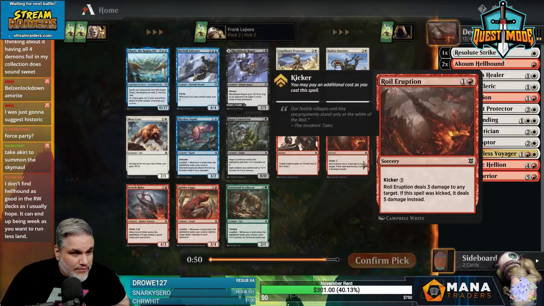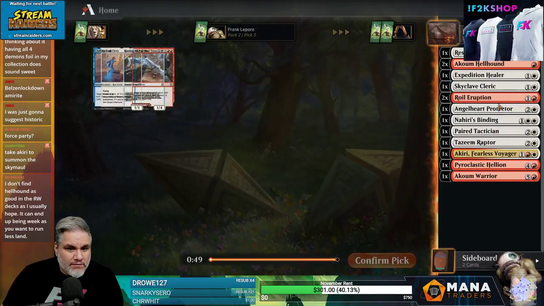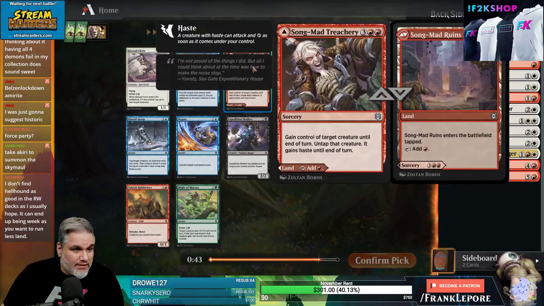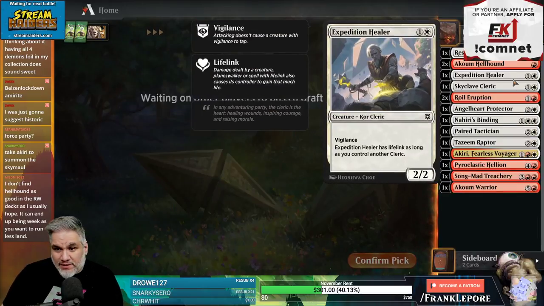Oh, Roil Eruption? For sure, I'll take a second Roil Eruption. Sea Gate Restoration... Songs of Treachery actually seems just fine here. This is a card that can probably just end the game if we steal, like, their flyer or something. Plus, it's another card we can play as a land.